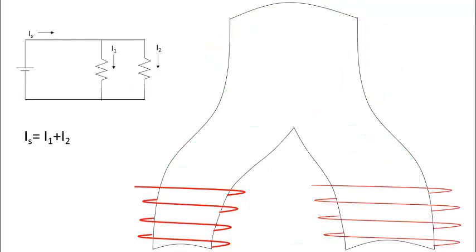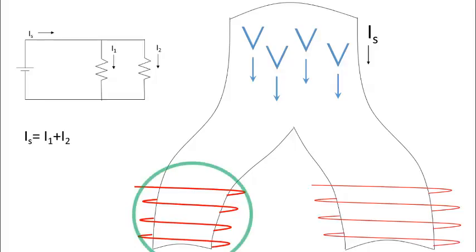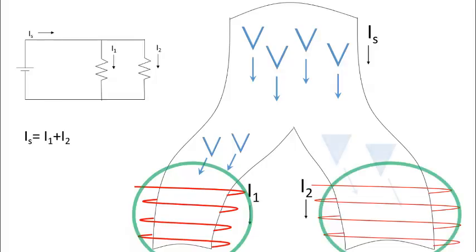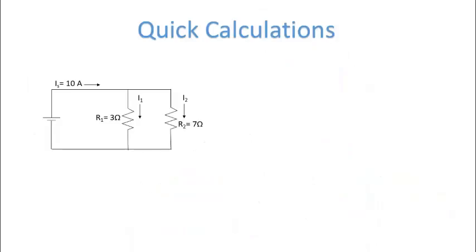When resistors are added to this circuit, it affects the amount of current going through the available paths. A resistor with greater resistance here won't let as much current flow through, while a resistor with a lesser value will let more current flow. The total current through both paths will add to the total. Now for some quick calculations as an example.